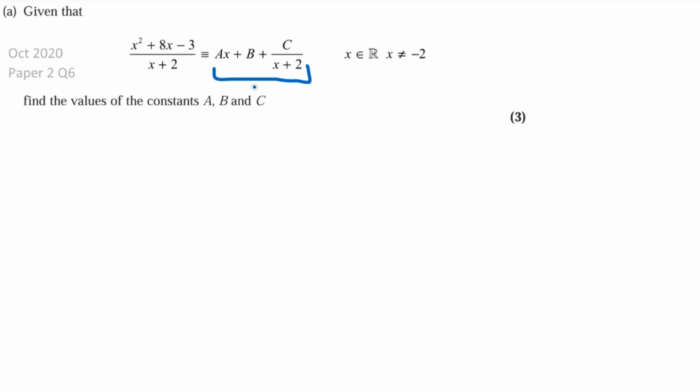Now, when you first read this question, it looks quite odd because this format here is not the same format that we've seen so far for the other partial fractions. And the reason is because this fraction here is quite unusual. It's something called a top-heavy fraction. And the reason it's called this is because we have this x squared term in the numerator here, but in the denominator it only goes up to x here.